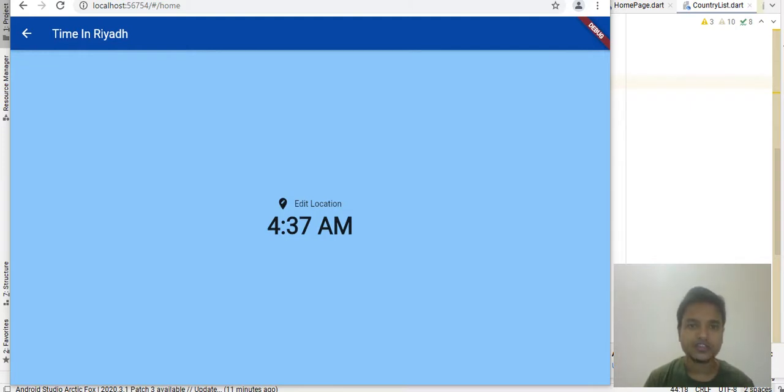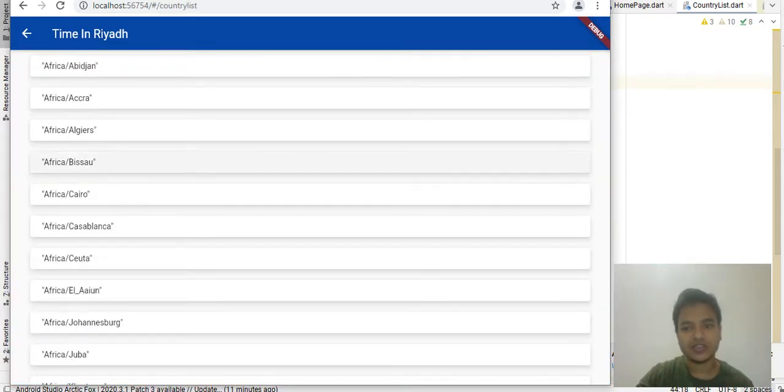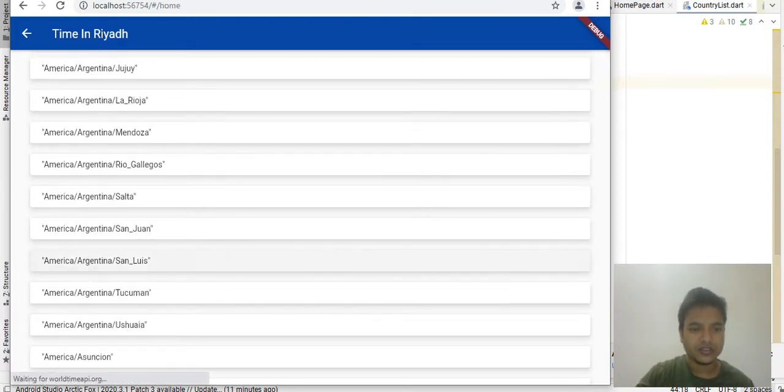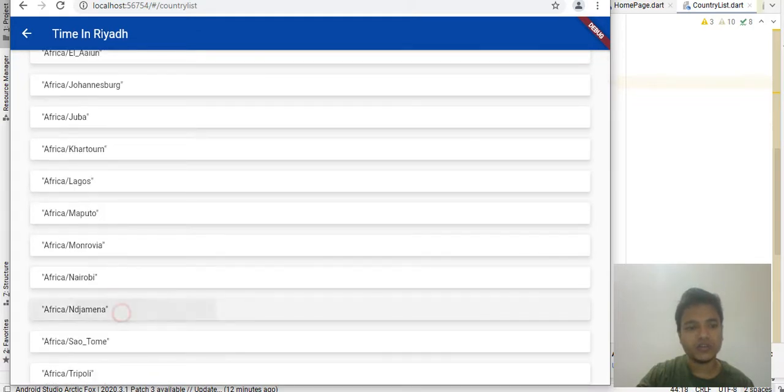Actually, the application we worked on in this tutorial is already complete. Here it is, you can take a look. Once we click on edit location, it takes some time and then the list comes up, because first we call the server where we fetch the data, and it takes some time. If you click anywhere in this list, any option, the time gets updated according to the list, but how can we believe this is the current time of that location?